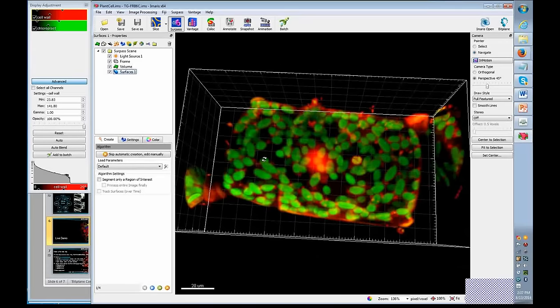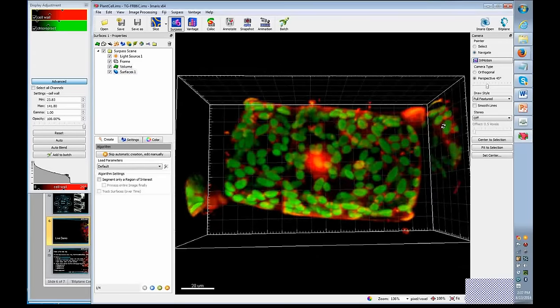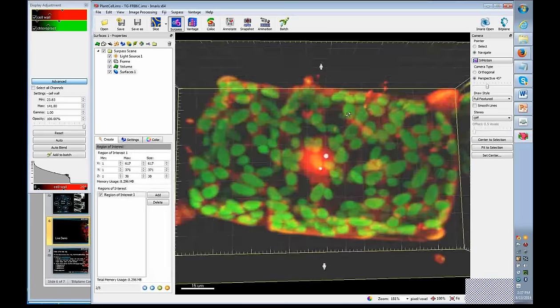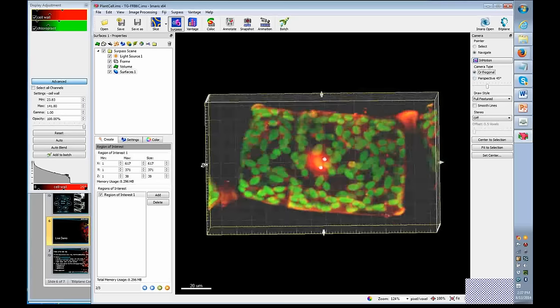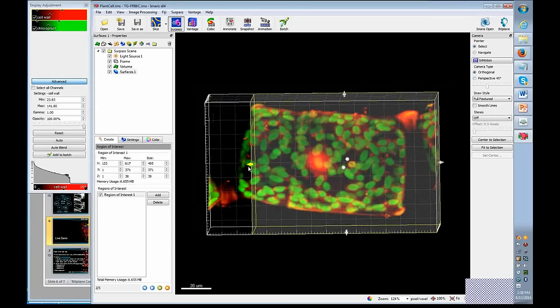If I wanted to exclude the edges, I could enable a region of interest. And then often it's easier when you have a fairly thick stack to switch the camera type over here temporarily to orthogonal. And that just makes it easier when we switch to select mode to grab these handles without having to rotate the data set.